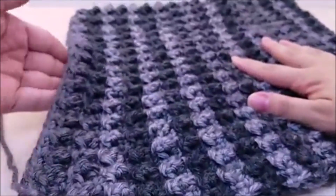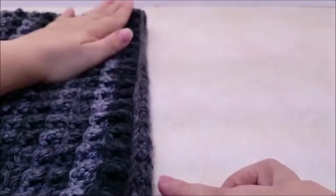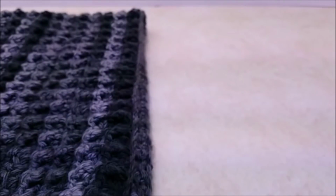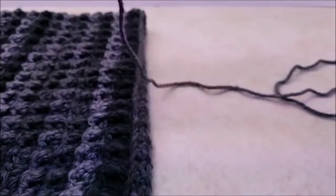So here's the front part of my hood. Here's where I just tied off. We're going to sew the back side up the same way we sewed the scarf up. Only I'm going to cut a separate piece of yarn to do it. I'm not going to use the tail or anything.